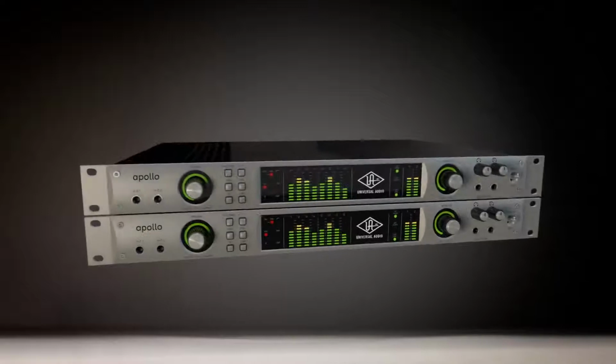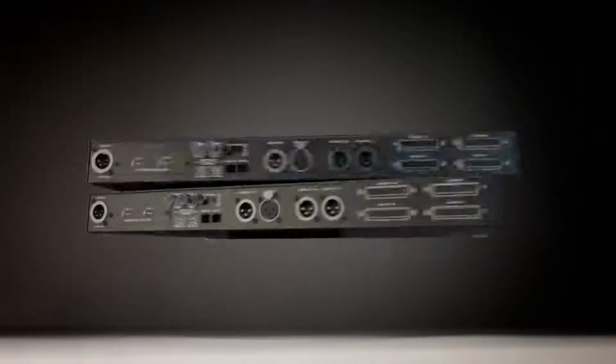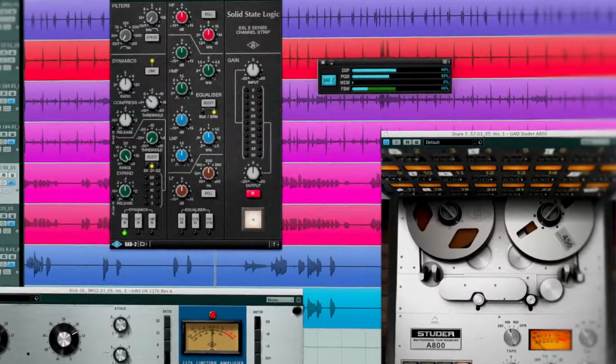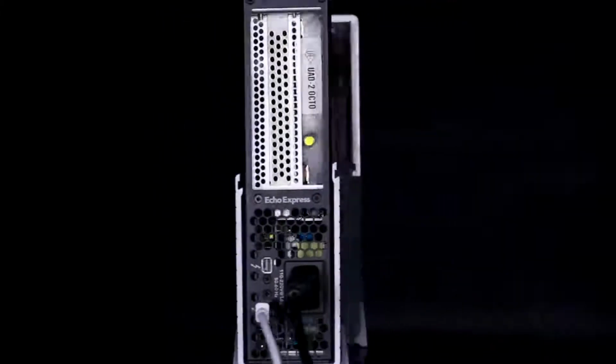One thing that both Apollo and Apollo 16 deliver is scalability. Now, you can combine 2 Apollos and get up to 16 channels of analog I/O, or you can combine 2 Apollo 16s and get up to 32 channels of I/O. Either system gives you up to 8 cores of UAD processing right in the box. So whether you're running Studers or Lexicons or any of the larger UAD plugins, you'll have the power on demand that you need. Of course, if you need more power, you can expand the system with Thunderbolt. And since we've got 2 ports on the Thunderbolt option card, you can also string hard drives, monitors, or any other peripheral on the same Thunderbolt bus. The idea that I can bring this with me and always have a reliable mix platform was important to me.